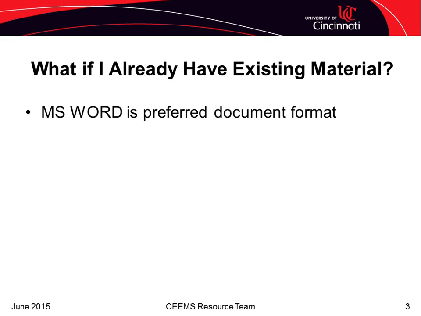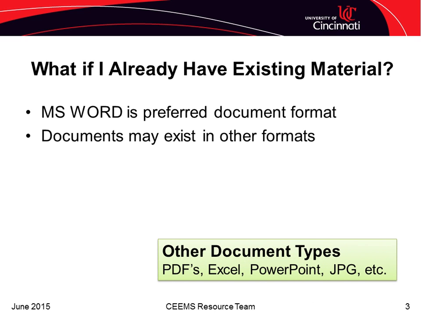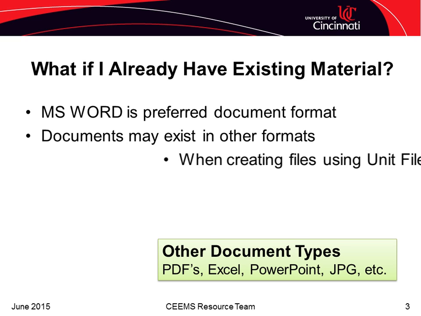Let's start with adding material that you've already developed for one of your classes. You may or may not remember that the preferred file format to use for your unit documents is Microsoft Word. But let's suppose you have a PDF, Excel, PowerPoint, or picture file that you want to include in your file set. How do you do that? The process is quite simple.